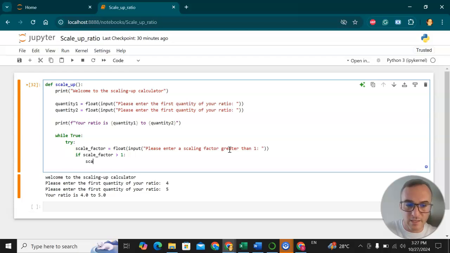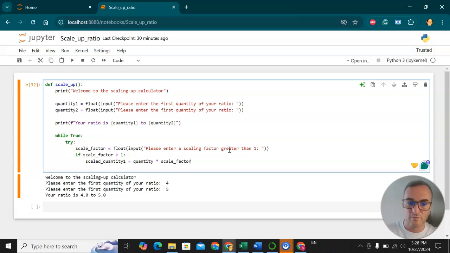So we need to create two new variables, one for each amount, for each quantity. So we're going to say scaled quantity 1 will equal the first quantity multiplied by, you guessed it, the scale factor, right?